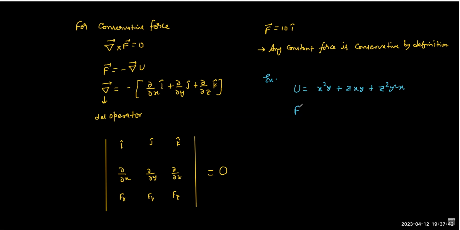So now the idea is to find the force at 1, 1, minus 1. So at the coordinate 1, 1, minus 1, what is the force present? So how to do that? To find the force, first you need to find each component separately. The differentiation is minus del U by del x, so you differentiate with respect to x only.